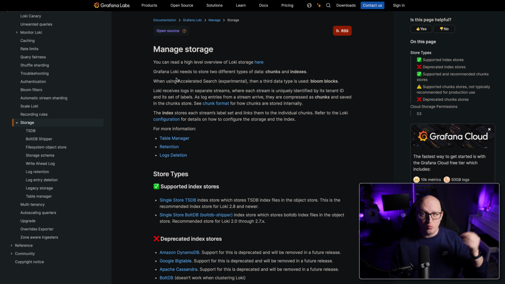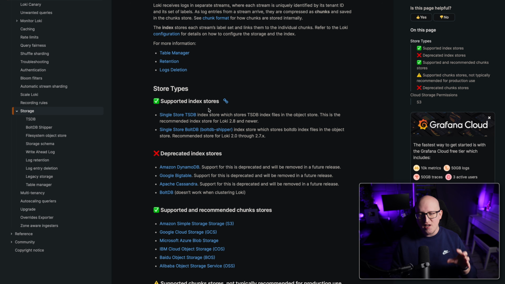If you want to find out more about the storage options, there's also a great documentation page that will explain what are the two different types of data. So in Grafana Loki, there are data chunks and data indexes, and these are two different types of storage. To quickly explain, when Grafana Loki receives all the logs, you can imagine this can grow a lot in size, and to make it efficient, it is using these labels and stores them in an index storage.